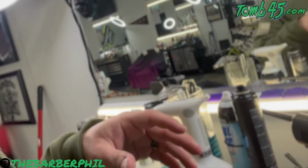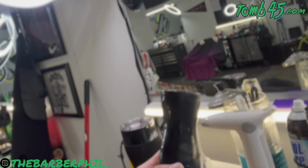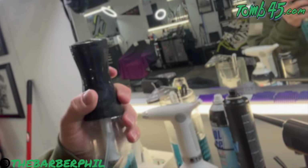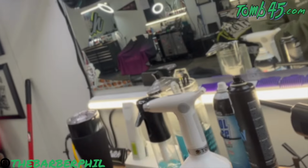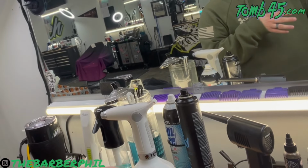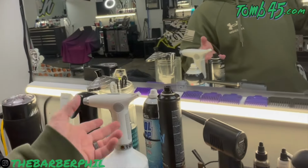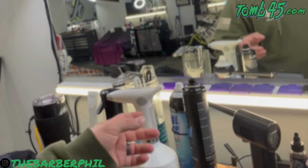So if you're in the middle of something, you don't have to... The funny thing with me is I find myself pumping it one too many times, and then you'll sit there for 2-3 seconds waiting for it to go off, thinking, all right. And it won't ever go off. Well, with this one, you can just tap the button one time, it'll pause.